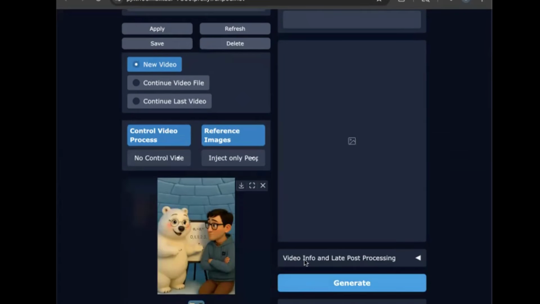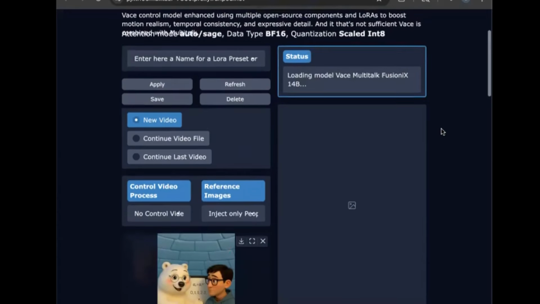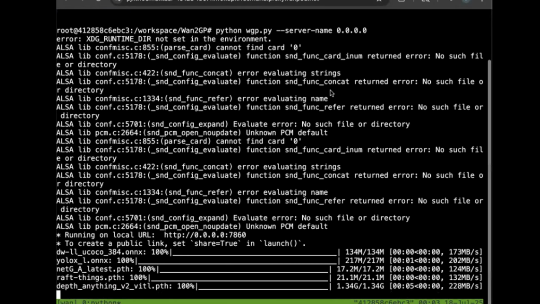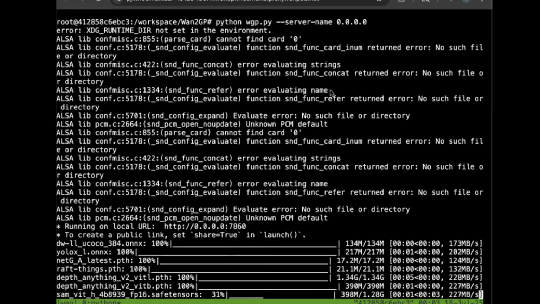And click Generate. You can see that it'll be using a sliding window since we go beyond the max in one session. But that's great because it'll stitch the whole video together for you. So we see that we're downloading the models. This will take a bit, but it only happens the first time you generate.